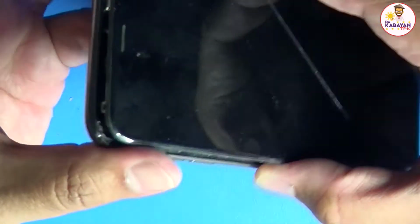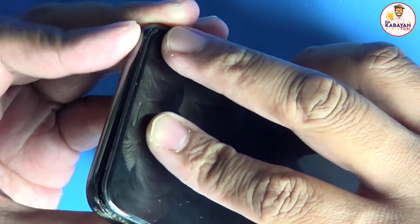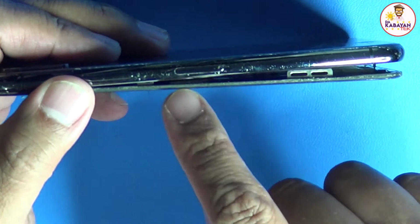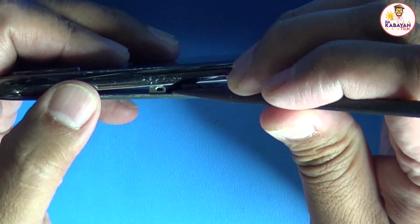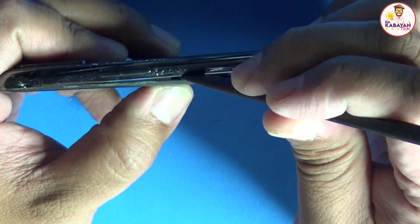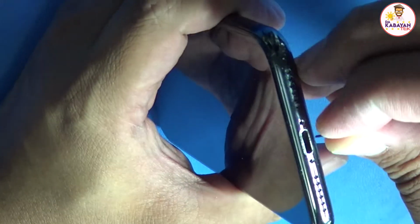Ngayon, dito po, for you to put it back, similar to the iPhone 8, dito po kayo sa top portion magsisimula. Naka-clip po ito, so when you push it back, okay. And then, make sure na yung cable po sa gilid, which is this one po, is neatly tucked in using a black stick. I'm going to push it down. Okay. And then, pipindot na po ako dito sa baba. That's it. Okay. So, and then the last part is we're going to put back the security screws.